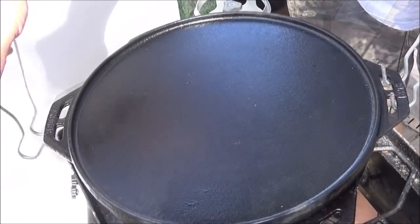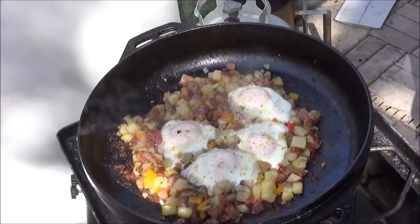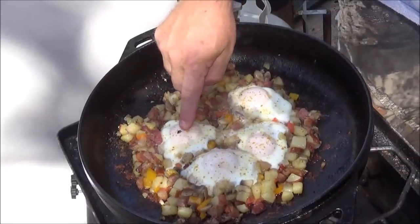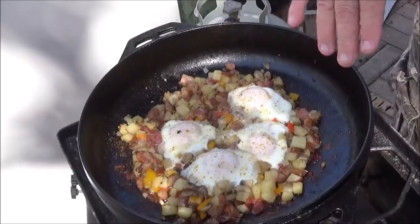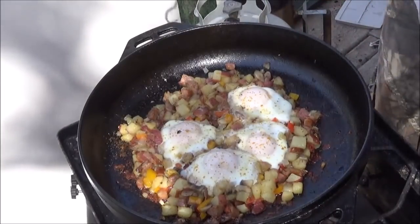All right, guys, like 2.5 minutes. Go ahead and take the lid off, check on our eggs. You want to stop these a little sooner than what you think you should, and give them a little poke test, because they're going to keep cooking in this big piece of iron for a minute. So let's go ahead and pull them off of there right now.